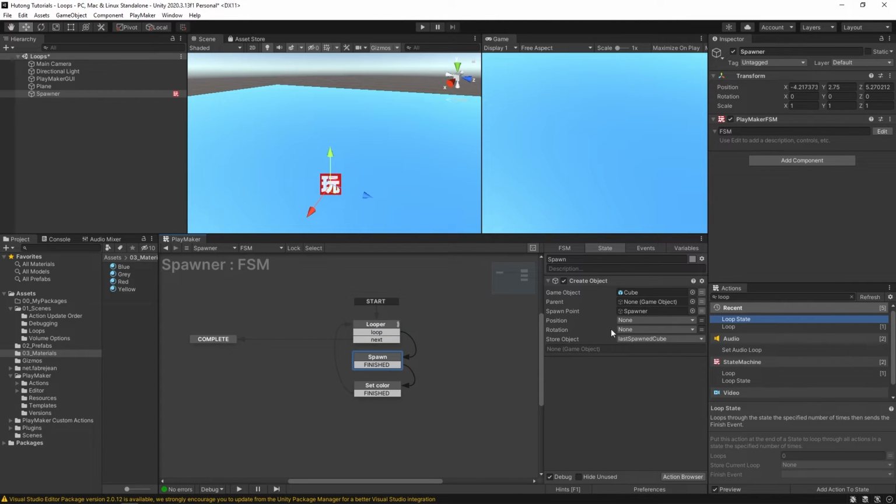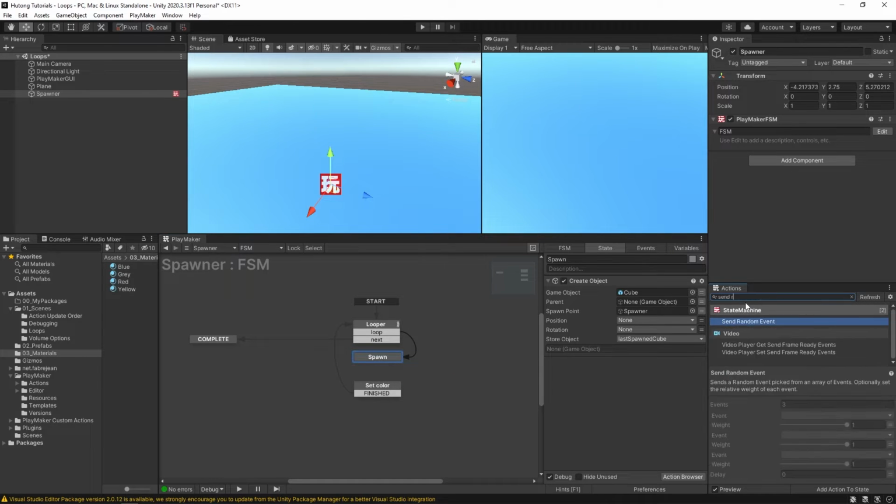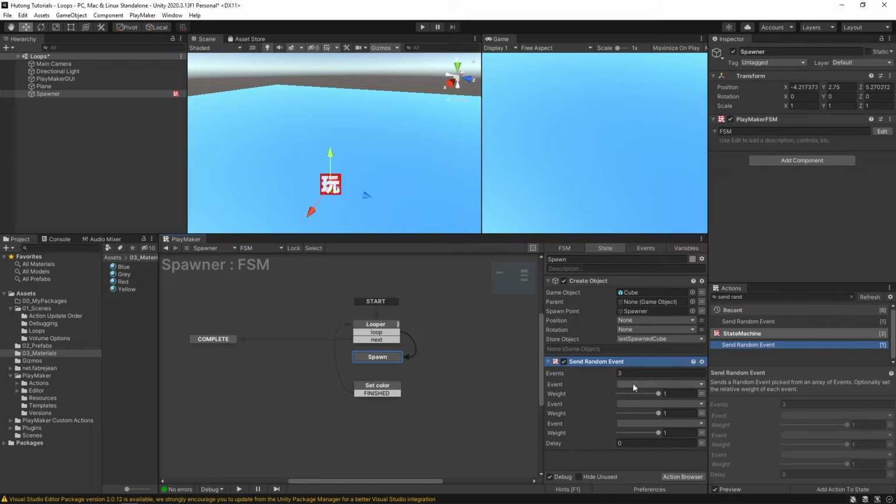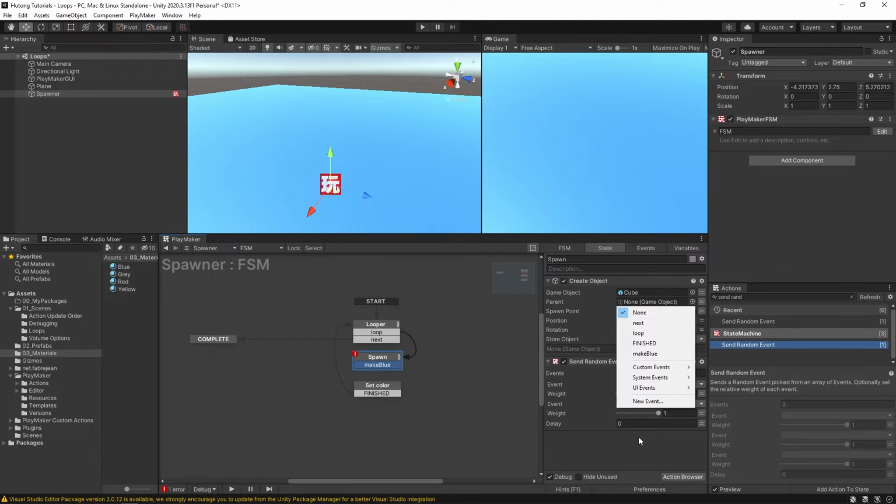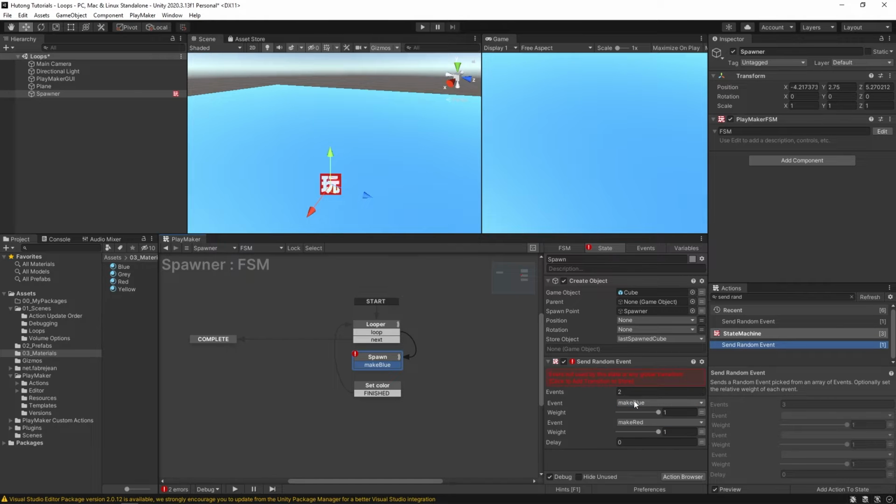We'll still go through this spawn state, which creates the object, but instead of having a finished event here, what if I have a send random event, and I have 2 events here. Let's say I have a make blue event and a make red event.